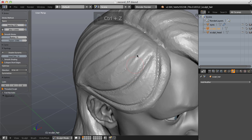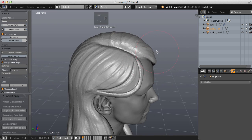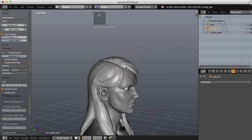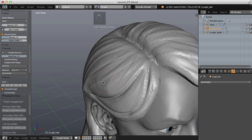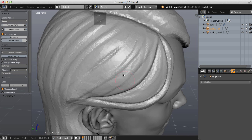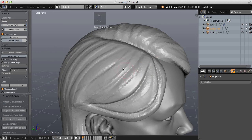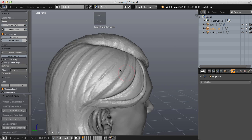But let's dial the strength back a bit. There we go. Maybe cut a larger one in here. Yeah, just like that. I want to better distinguish this lock from the next one. So I'll continue doing this for a few more strokes, so that you can get a feel for what I'm trying to go for. We'll push this next one out. Yeah, I think that's helping.